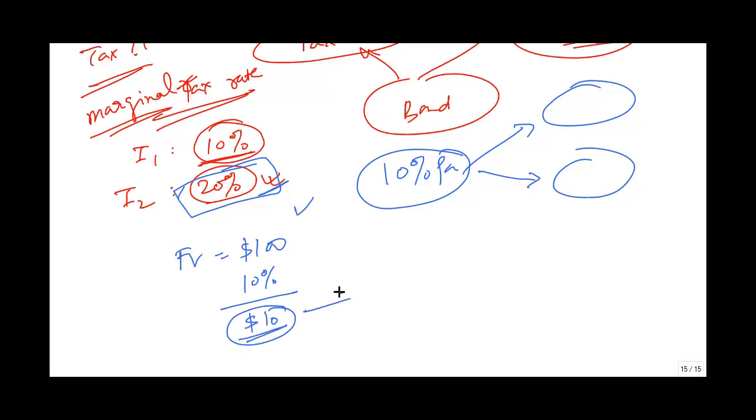You have to pay tax at the rate of 20% on this coupon. You will pay $2 as tax. Your net money that you take home is $8. This is your money after tax.